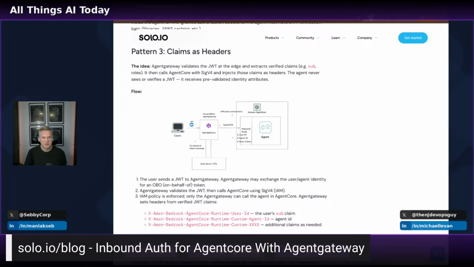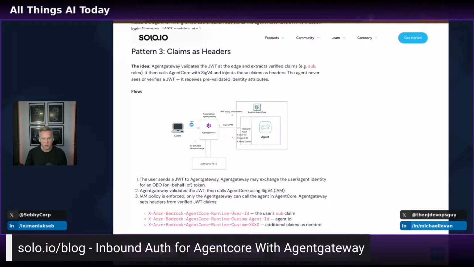And if we step back and take the big picture of what Christian wrote here, the architectural insight beyond just Agent Core is that he's describing a general problem in the agentic AI world.